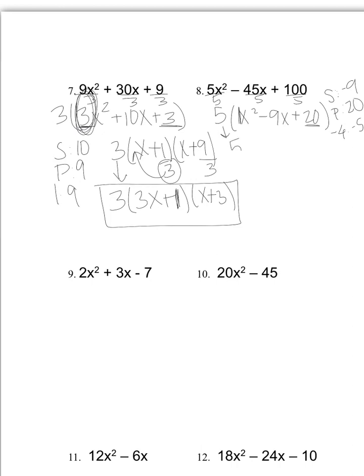So bring down your GCF. That would be x minus 4 and x minus 5. We are finished this time, because if you look at the number in front of x squared, it's just a 1. If I divide both of those by 1, I still get negative 4 and still get negative 5. So multiplying those together, it does give me back that inside trinomial there. So that would be the final answer. So anytime you're dealing with three terms, always check the number that's in front of x squared.